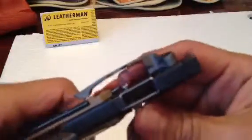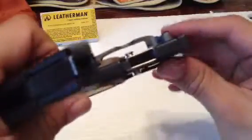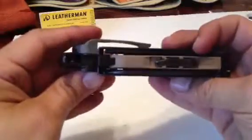Try to remember, don't work your way around this deal, because it's not going to happen. There is a hole here that'll guide it in right here through the belt clip. Excuse me, sorry, I'm kind of doing this over the camera. I'm not really watching. All right, so anyways, there it is, just like that. Close it up. Ready for action. Okay, I'm gonna put this back because that's how it came.